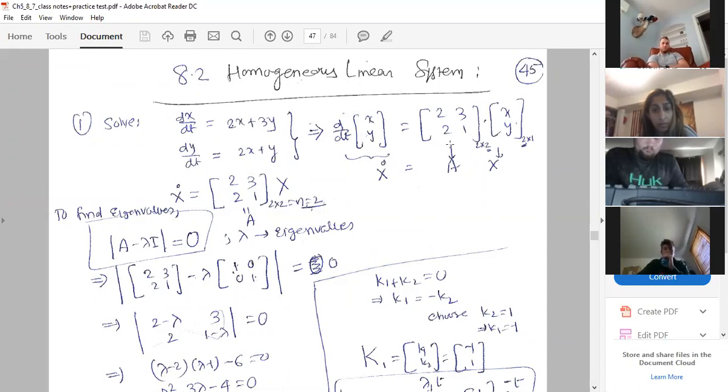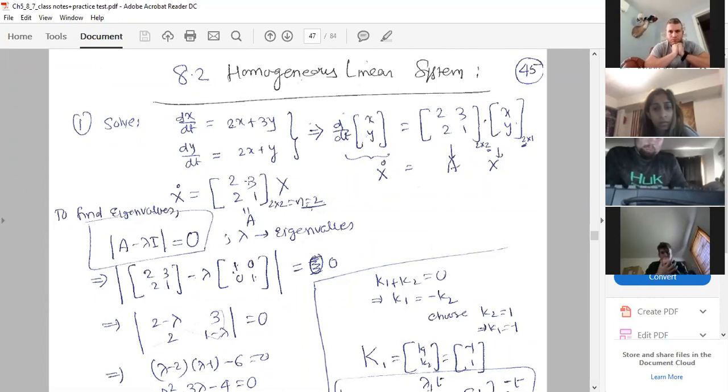So if you take the product of these two matrices, you are going to get these two equations. Here your size of the matrix is 2 by 2. Here the size of the matrix is 2 by 1. The number of columns in the first matrix is equal to the number of rows in the second matrix. That means this product is quite possible. So finally, I ended up with x dot equal to Ax form, where A is my coefficient matrix. And I told you that after this you work with only your matrix A.